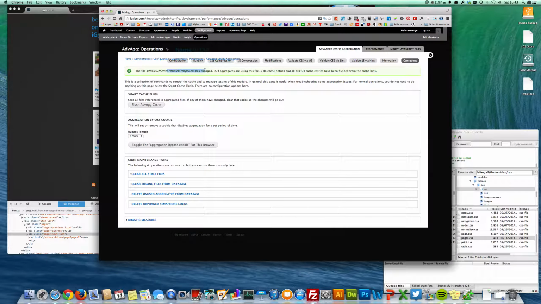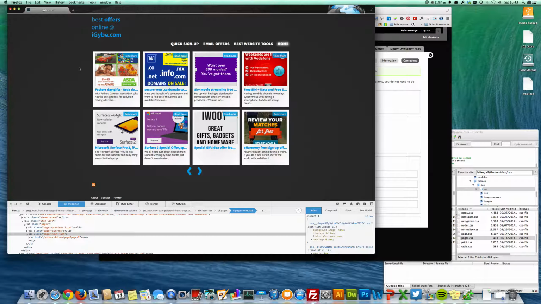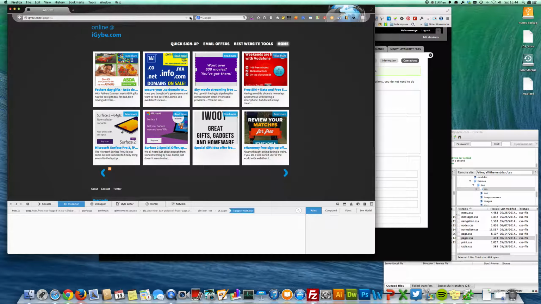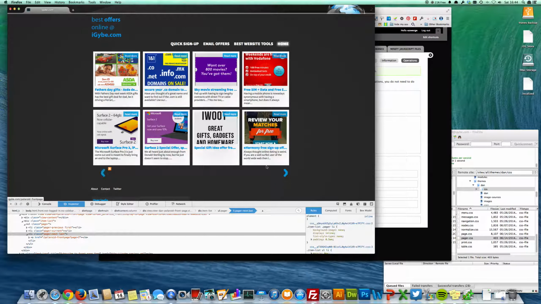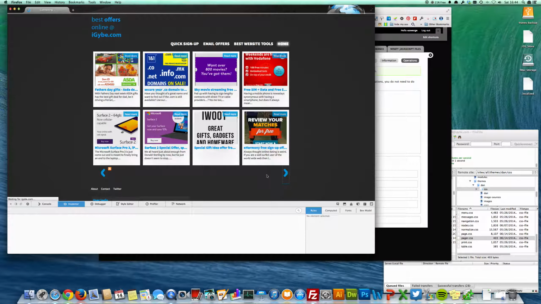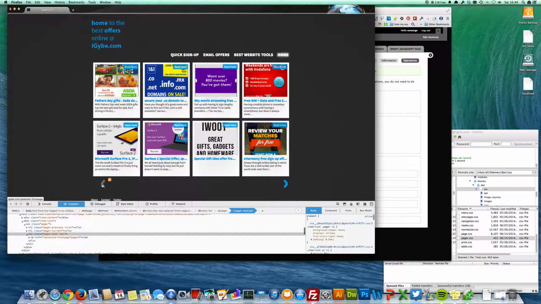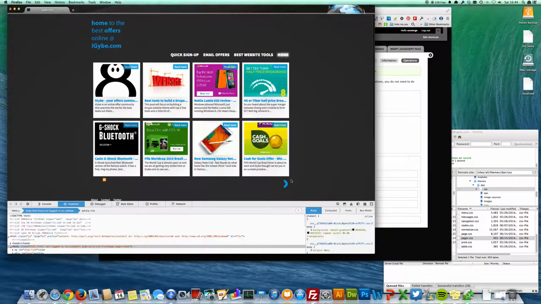You can see pager CSS has changed, and now if we go to refresh our page, we can see our pages have moved to the left and to the right. So as we scroll through here, see now it's all right aligned.